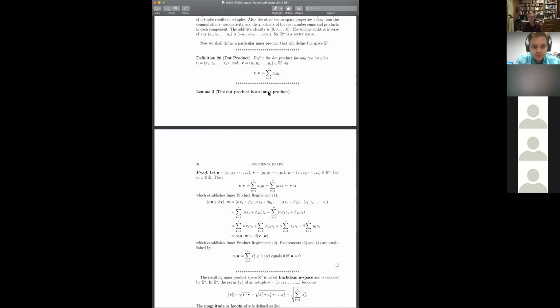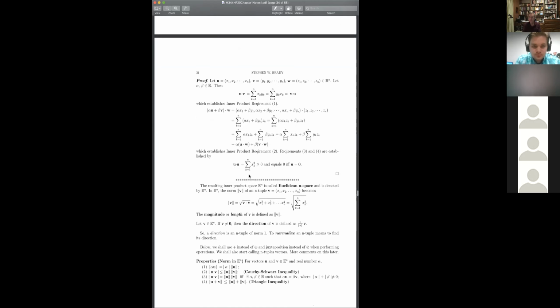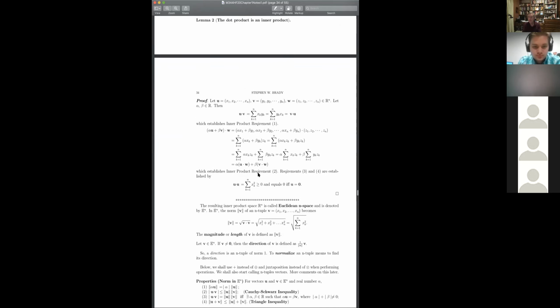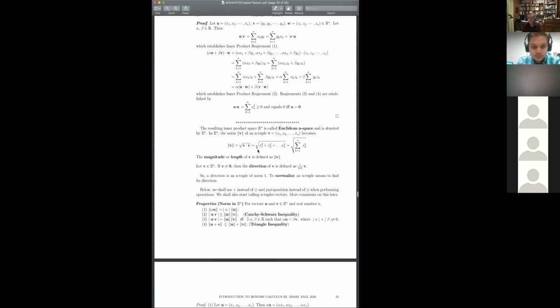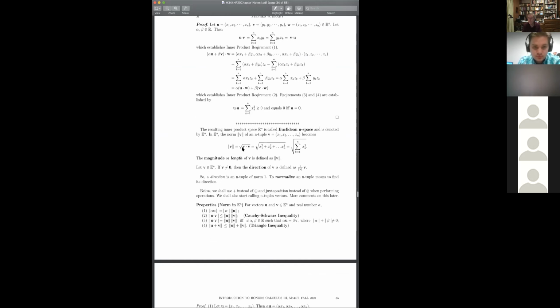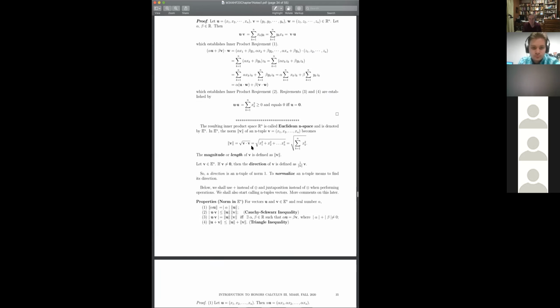Okay? Now, the dot product is an inner product. That just means once I verify, and notice it takes a little bit to verify, that the inner product I defined earlier is what a dot product is, then I have the properties of an inner product. Here, what's the norm in this particular space? It's the square root of the sum of the squares. This is what you're used to. This is the distance you have in Euclidean spaces. And that's what we're going to use most of the time. Not always, but most of the time.